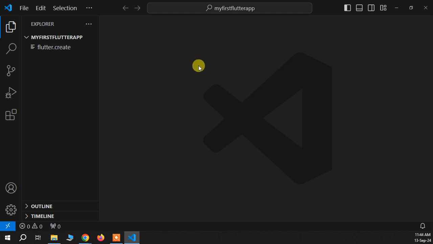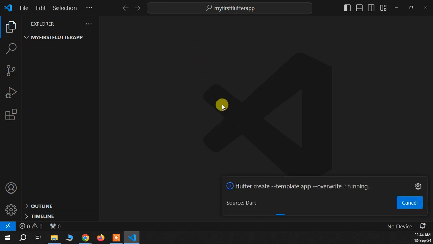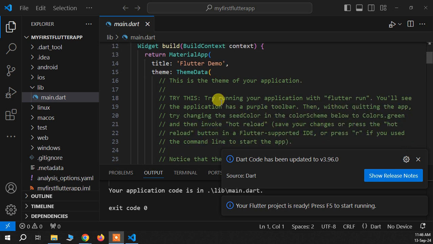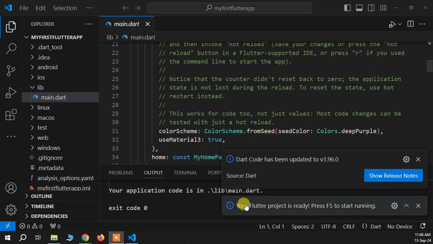And now let's wait for this project to build. And now our project is ready, and we can see all the auto generated code, and we are getting this notification, your project is ready, press F5 to start running.